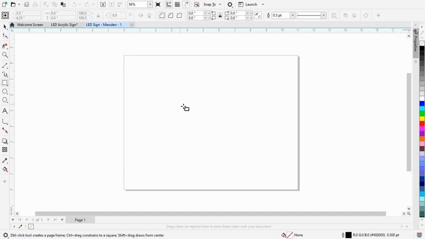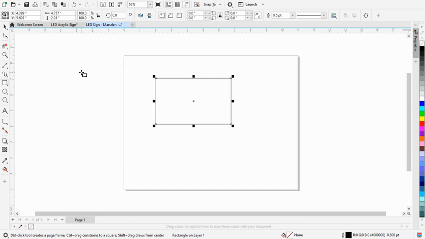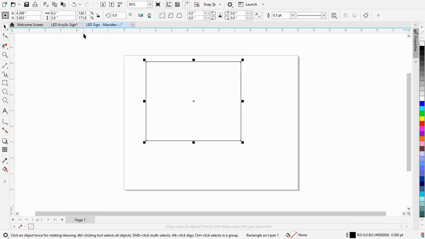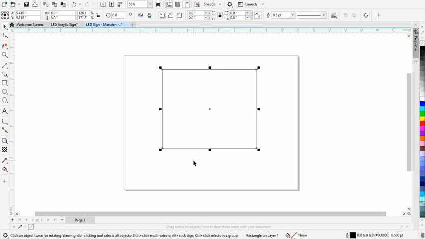So we're going to click on the rectangle, and I'm just going to draw a rectangle. It doesn't matter what size it is. Go back and click that arrow. Now I do need to make it a specific size. So let's come up here. Up here in the top left is where we can change the dimensions. So width dimension is 6 inches and height dimension is 5. We do that, hit enter, and now we have our 6x5 rectangle.